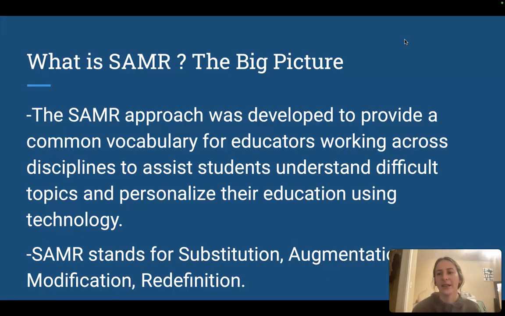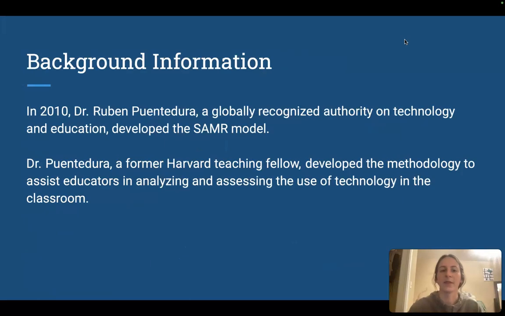What SAMR really is, is it categorizes online education into 4 categories or 4 phases, which are substitution, augmentation, modification, redefinition, which is what SAMR stands for. And throughout this slideshow presentation, I'll be explaining more in depth what these mean.